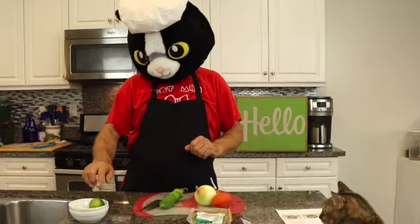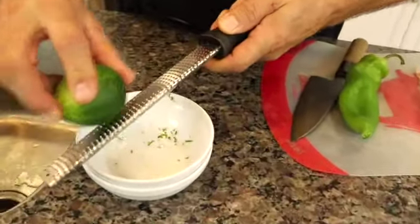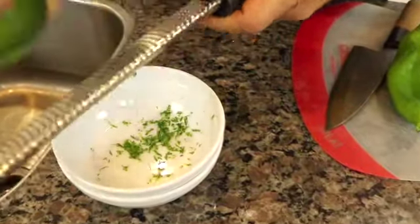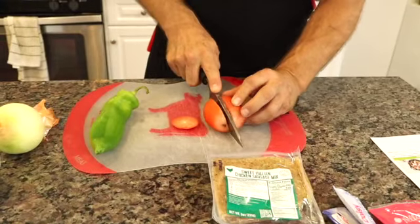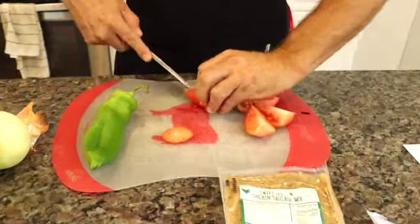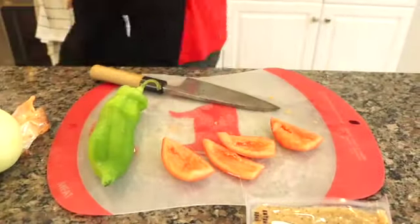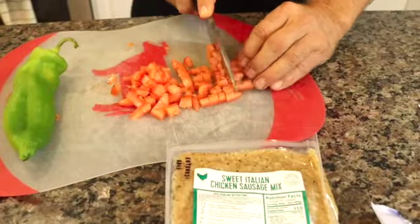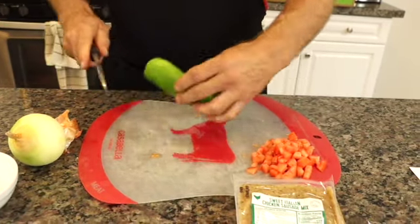While I'm waiting for the rice to heat up, I'm going to prep all my vegetables. I'm going to start off by zesting a quarter of the lime and saving that for later, then I'll dice up all my other vegetables. Now we're just going to zest about a quarter of the skin — we don't need a lot, just a little bit of extra seasoning. We're going to save that, set it aside, and let's dice the tomato and now the chili — seeds out, cut it in half.